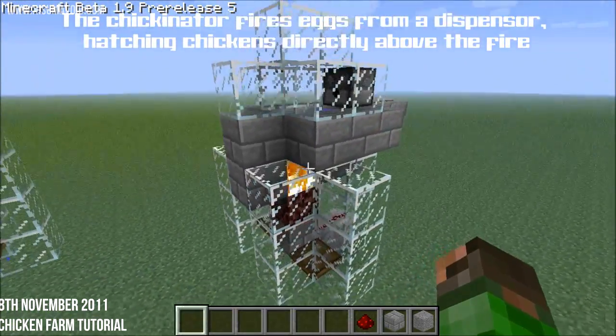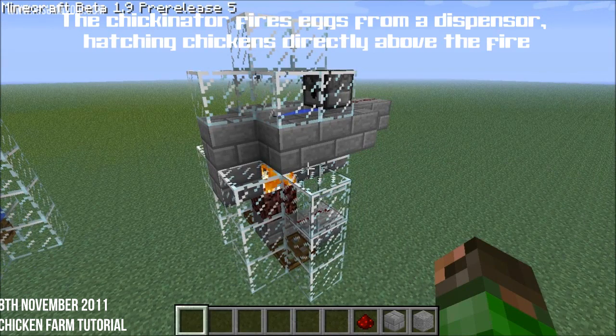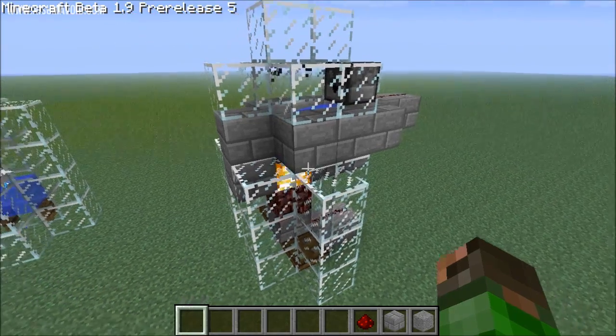And then you could put them into the main contraption over here, where you'd put the eggs in the dispenser and it would hatch the chickens above fire. They would fall down onto trapdoors and then you could pick up the cooked chicken.